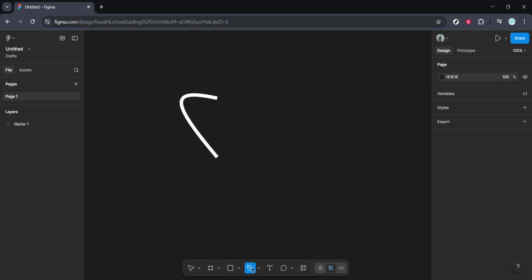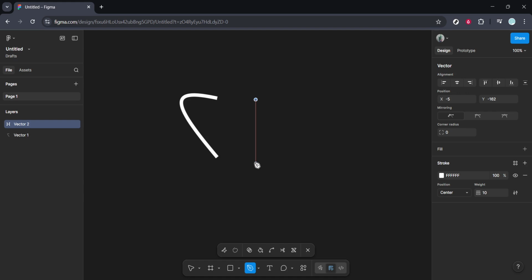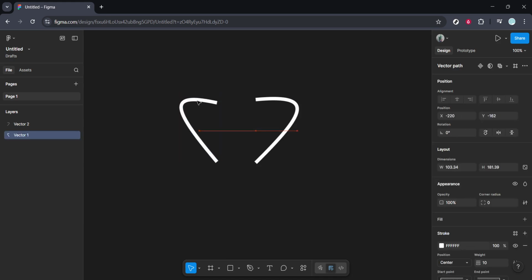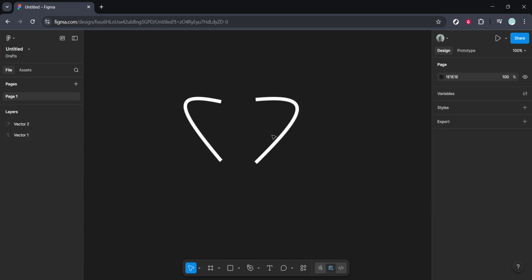Reselect the pen tool from your toolbar, move to a different area of your canvas, and click to place your initial anchor point for this new path. Just like before, click and drag to add subsequent points, creating another distinct curved line, bending it as you desire. The important thing is that this is a completely independent vector object from your first one. Once you've crafted your second unique path, remember to press Escape or click Done to finalize it. You should now have two individual, selectable vector paths on your canvas, ready for the next crucial step.